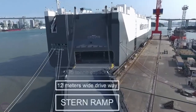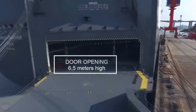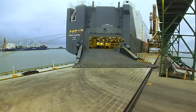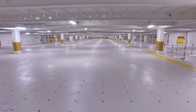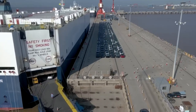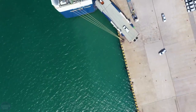Boarding the ship is done through a stern ramp that is 12 meters wide and has a lifting capacity of 375 tons. The opening has a height of 6.5 meters, which makes it easy to accommodate large transport vehicles, typically no more than four meters in height, such as common semi-trucks. There is also a side ramp with a lifting capacity of 22 tons. The ship's design and specifications are developed to increase efficiency and reduce environmental impact.